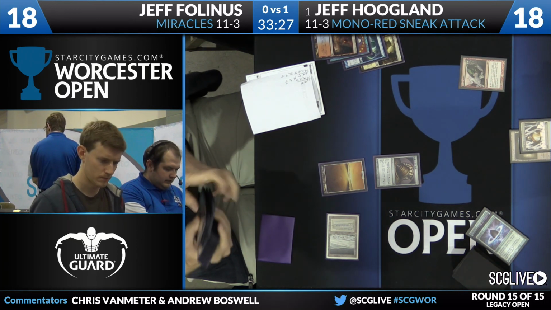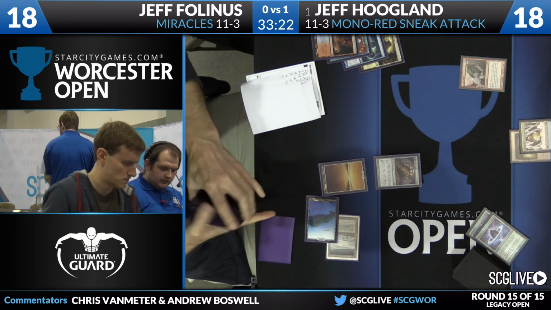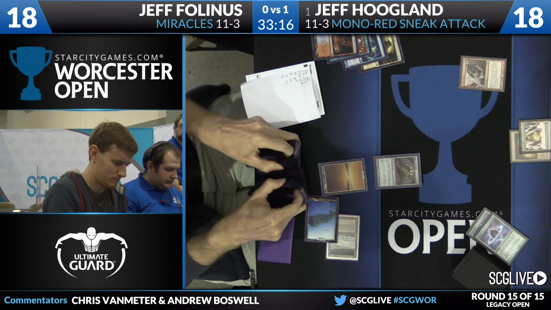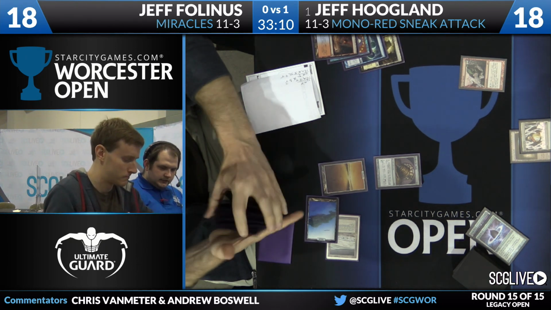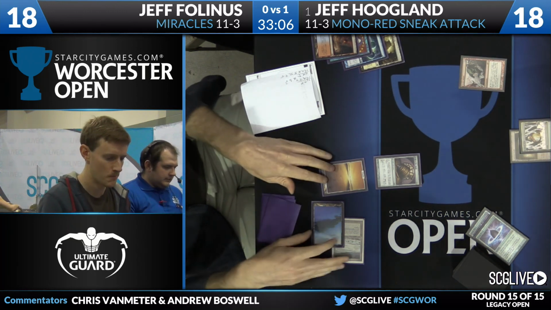Well, he's going to shuffle with Scalding Tarn. He's going to fall down to 18. He's going to get an Island and activate a Sensei's Divining Top. We're looking here for a Wear // Tear. I would not be surprised if he finds it. Getting so many looks with fetch lands and Divining Top, as we've seen all weekend long, has been a recipe for success. Indeed.